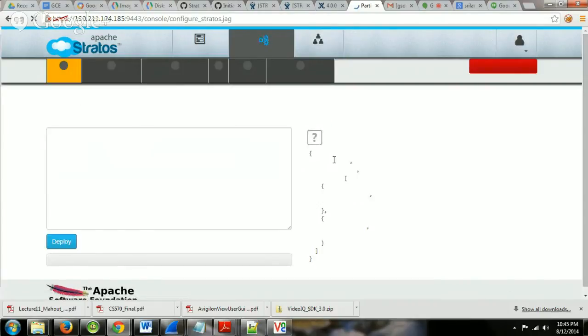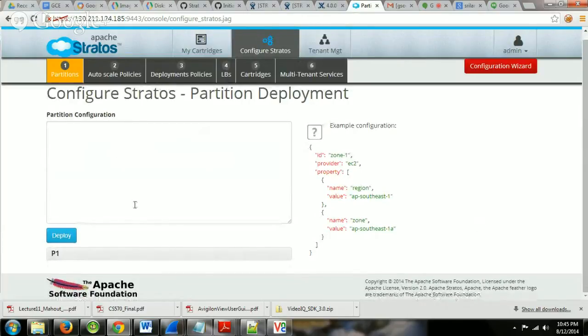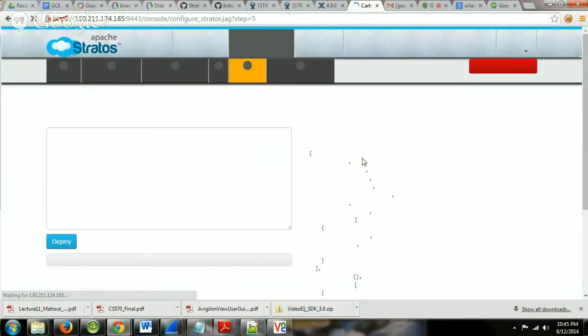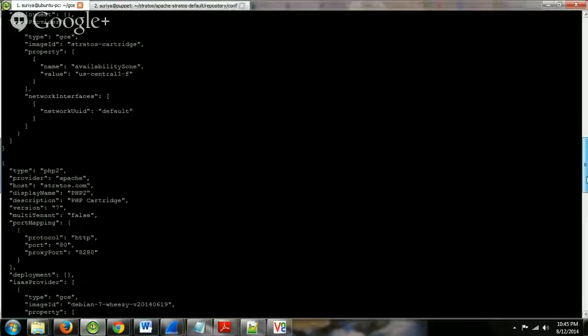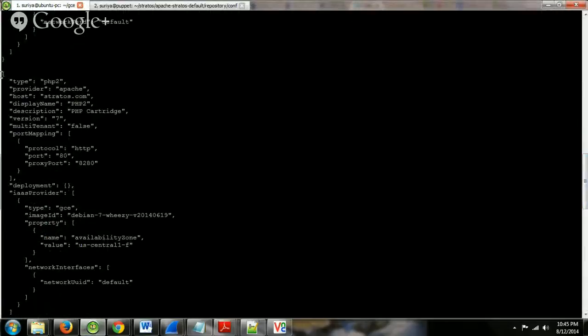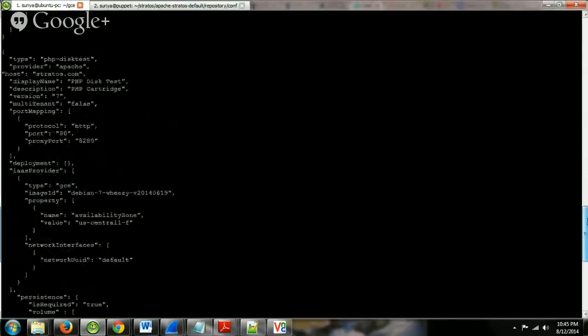Same thing. We can use this already. We created this partition, so we can use that information. So all the other things are not needed. We can go to cartridges directly. In there we have to define our disk information. So here, not here, this one. Okay, I think this.